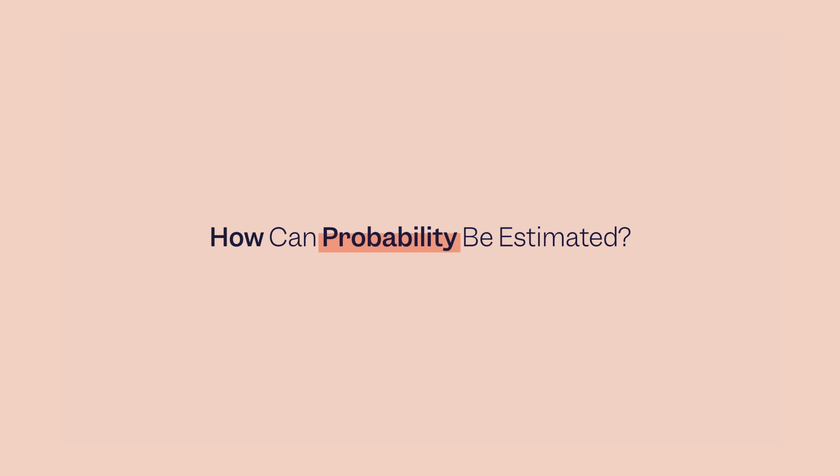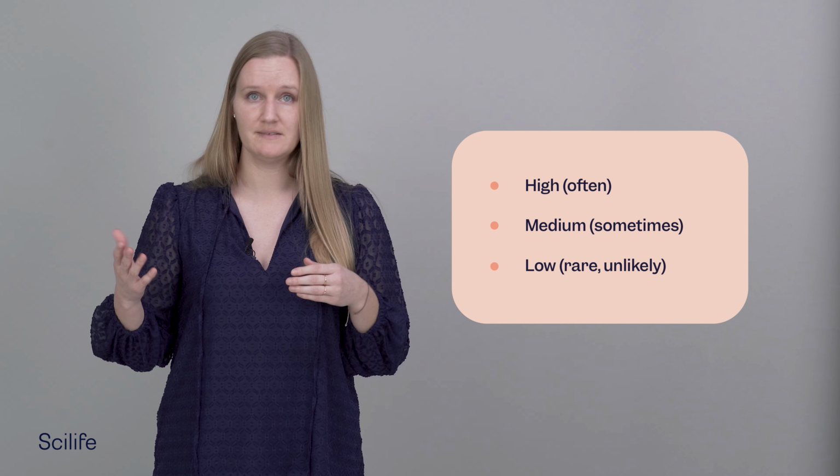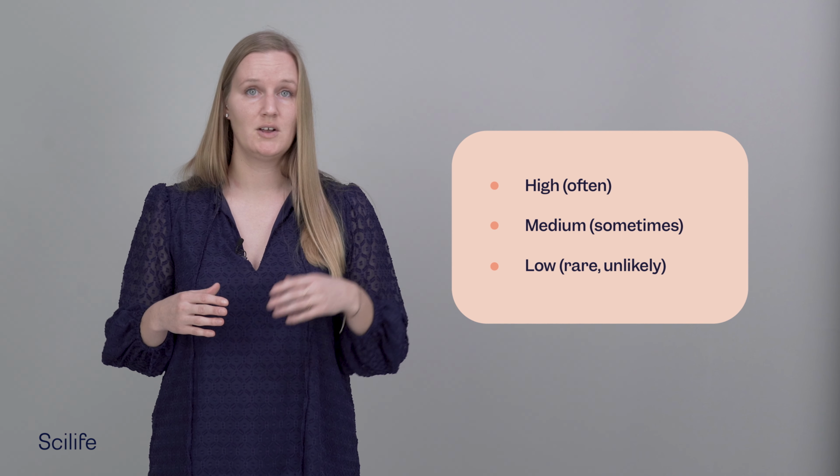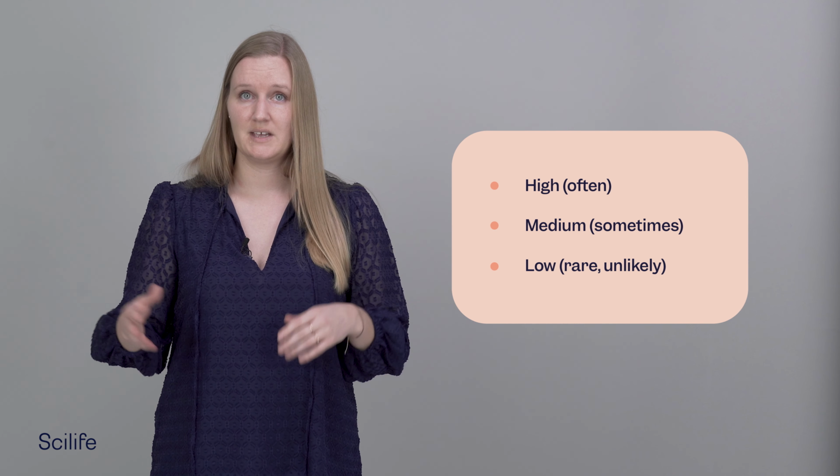Severity is usually based on qualitative criteria. Probability of occurrence of harm is typically based on quantitative criteria. The probability can also be estimated qualitatively if probability is unknown. The probability can be qualitatively described as high, often, medium, sometimes, low, rare, or unlikely. The system for categorizing probability of occurrence of harm and the severity of harm needs to be recorded in the risk management file.